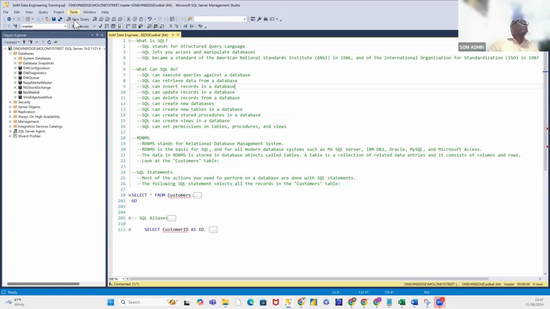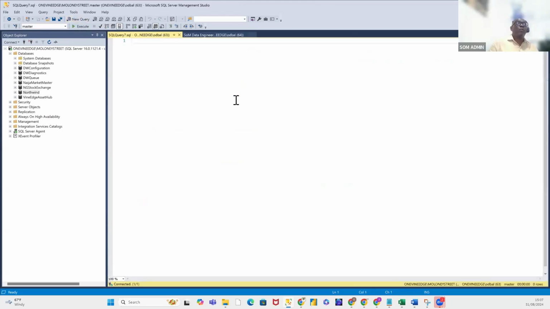Okay, so this window here gives you the list of all the databases. If I want to open a new query window, I click on new query, and it opens another window. But you can see it is showing that this window is connected to the master database.